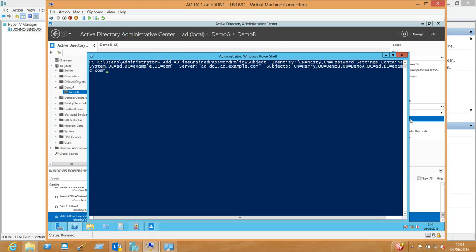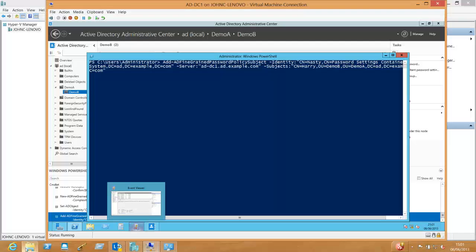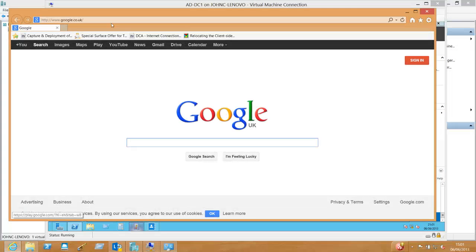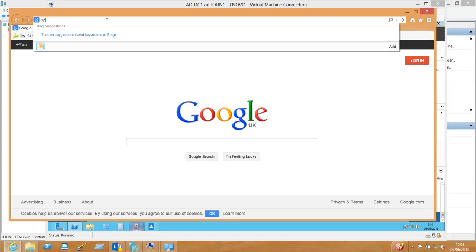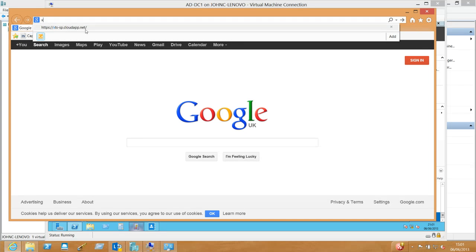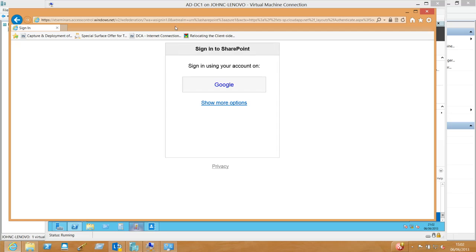The other thing I just wanted to very quickly show you is, and hopefully this is warmed up by now. Yes, it has. And you didn't see this screen, by the way. It says Bing. Can you read it? And luckily, I'm not a Microsoft full-time employee, so I can use Google if I want to. It's a free country. So if we do, what have I got? Yes, XTS cloudapps.net. This happens to be SharePoint that I've just hit their SharePoint server. It says you're not authenticated, and it's bounced me off to the access control service in Windows Azure. And it's saying, how would you like to authenticate?